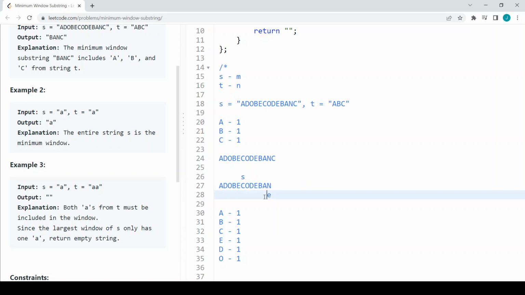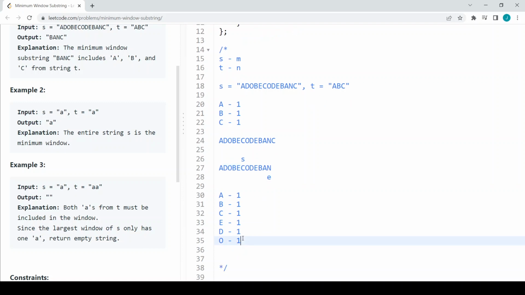Now we will move the end pointer, and we will store the frequency, and now also we cannot try to contract this window. And now at this particular point, when I add this particular character C, the frequency of the character becomes 2, and as you can see, the frequency of the source character is greater than or equal to this start character, so obviously I can move it.